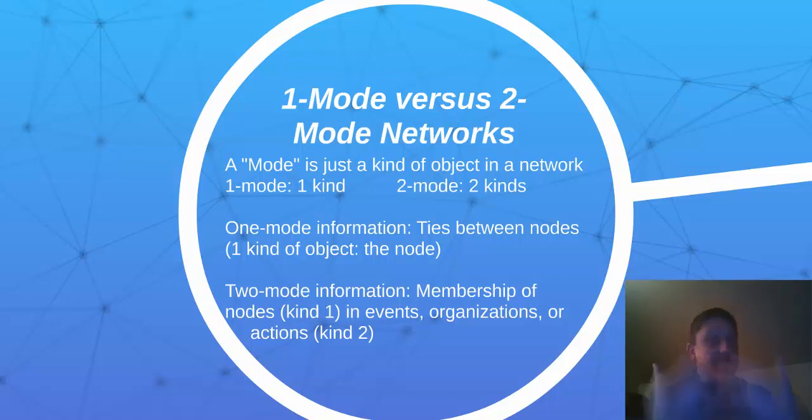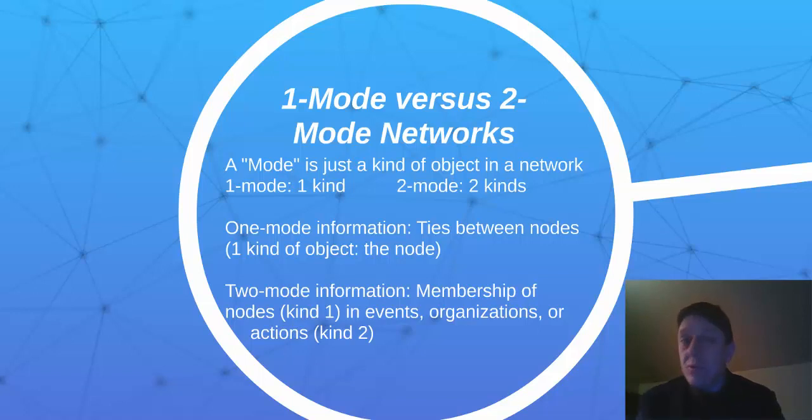Those events, those organizations, those actions, groups you might call them, going to a play, having seen a movie, having voted in an election. Those are all affiliations that nodes can have to larger objects than them. If you want to think about it from a larger point of view for a moment, it connects the micro-social aspect of a social network to the mesosocial, that is not completely big, but a lot bigger, the mesosocial world of groups, organizations, institutions, and activities that make up the interesting bits of a society.